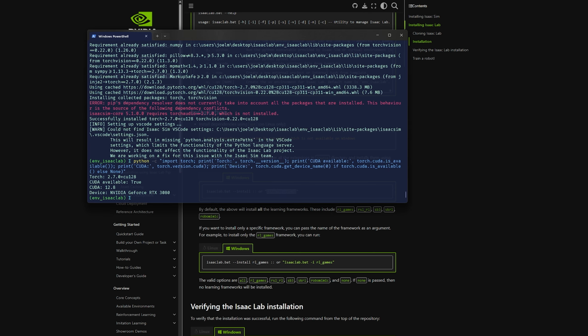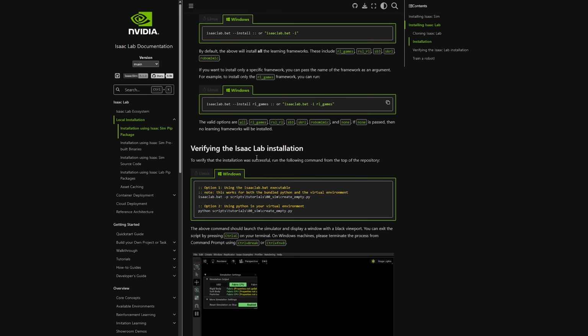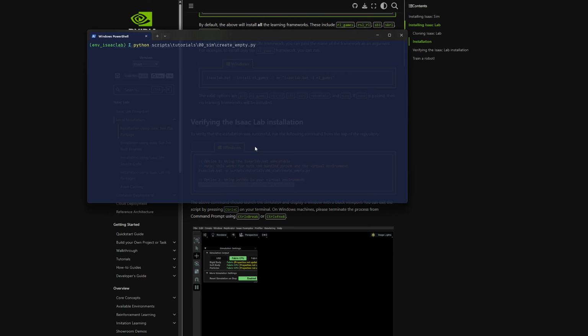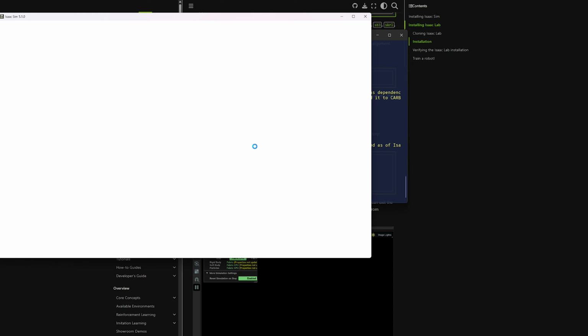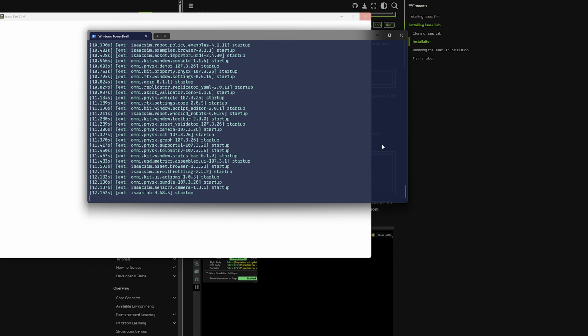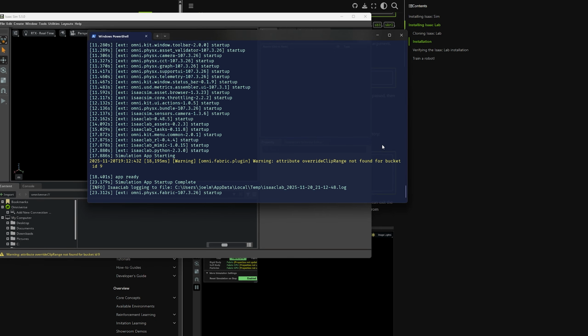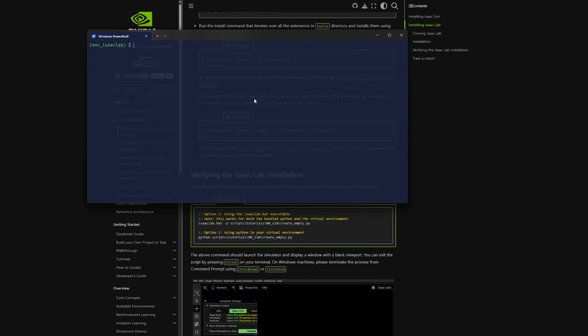And as we can see, everything looks good. We can verify the installation by copy-pasting this line of code. Once we are greeted with the text "Setup complete," we can press Ctrl+C to close the window.